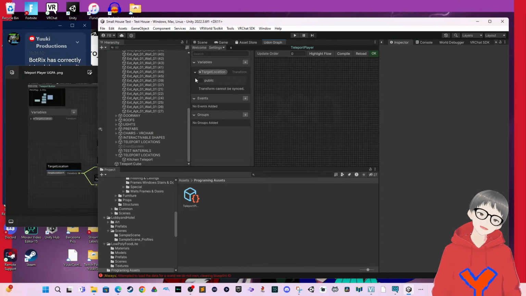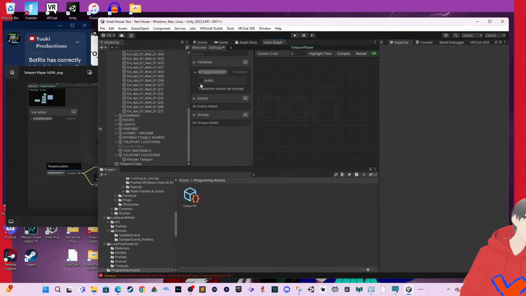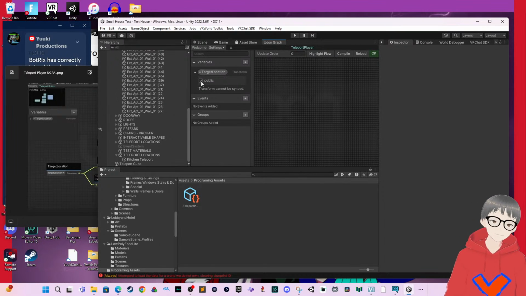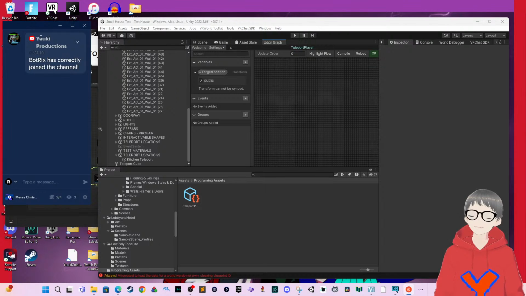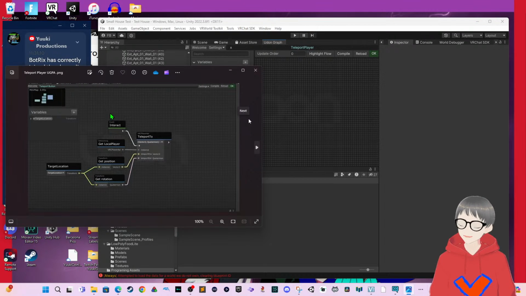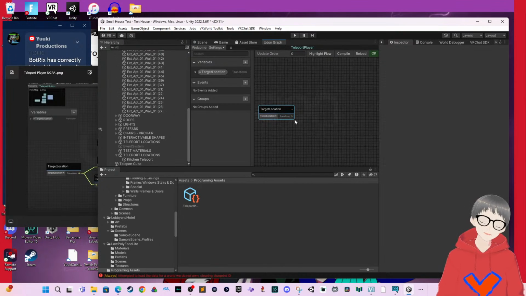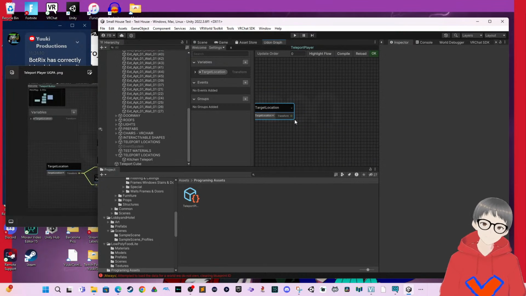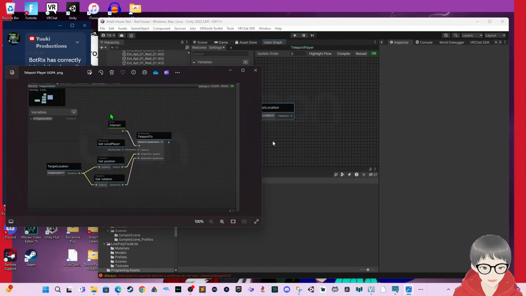Press enter. Left click on the arrow that's near the target location variable. We're going to set it to public, because we're going to put our teleport location into the transform. That is why we need that. Then we're just going to drag and drop our new variable, target location, into the graph. Then we need a few nodes for the transform.